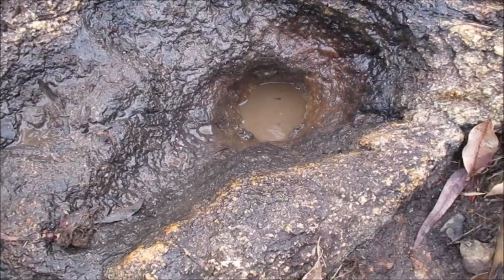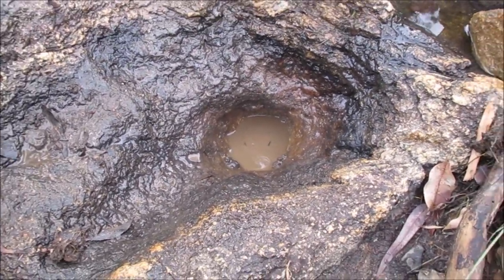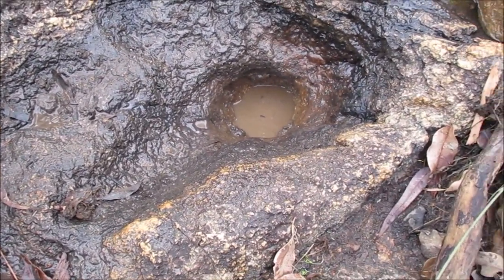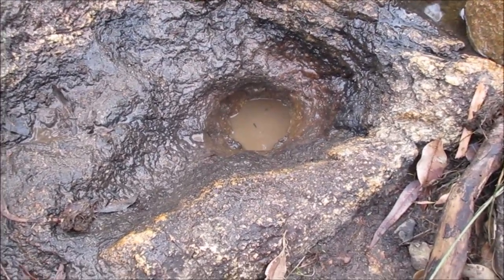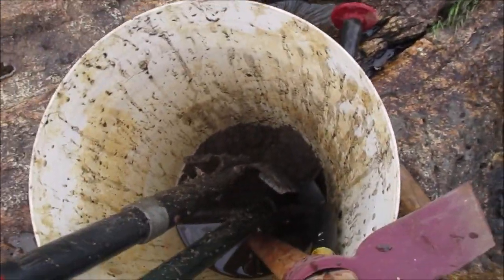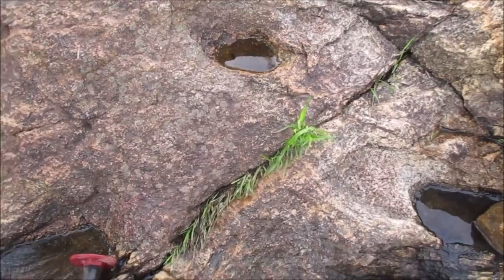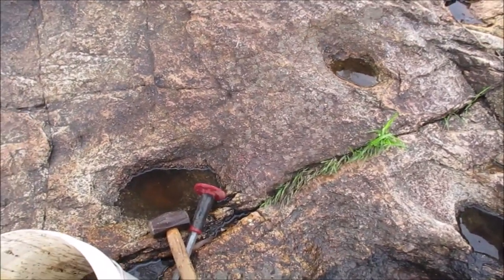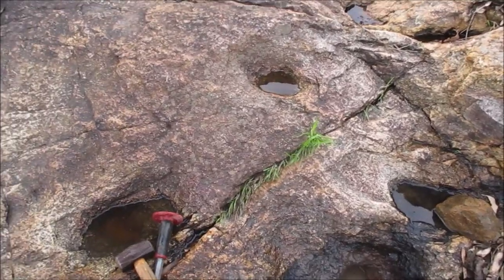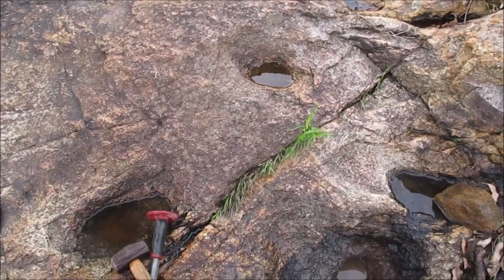Okay, I've cleaned out the boiler hole. I've got right down to the bottom, and with my bare hand I dug out the last of the dregs. There's a little bit of sand left in the bottom, but I've got about 98% of what's in that hole. It's all in the bucket. There it is, guys. Now what I'll do, this crevice, I'm going to clean that out as best I can, collect the material out of there, and then I might make the trek down the bottom, and I know where there's a dam. I'll go to the dam and we'll pan this material out and see if I was right or if I was wrong. Okay guys, I'll get back to you.